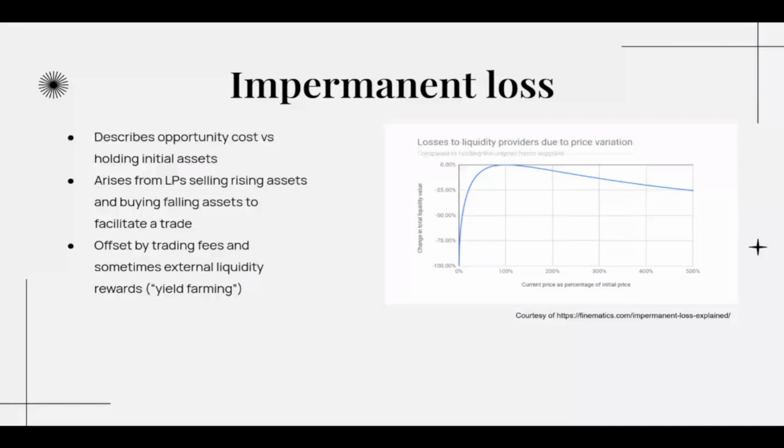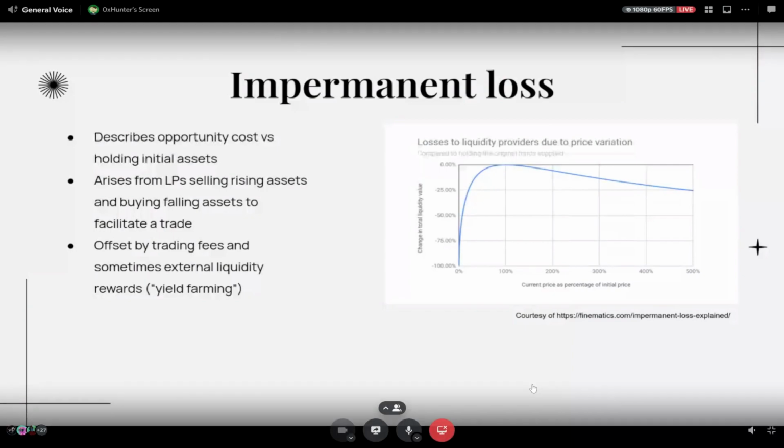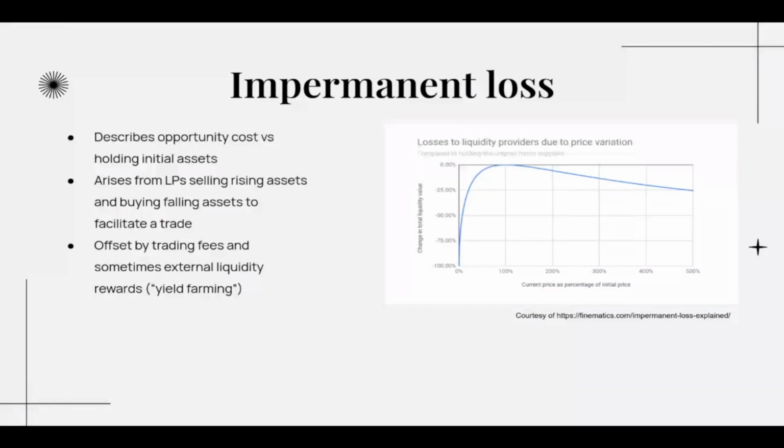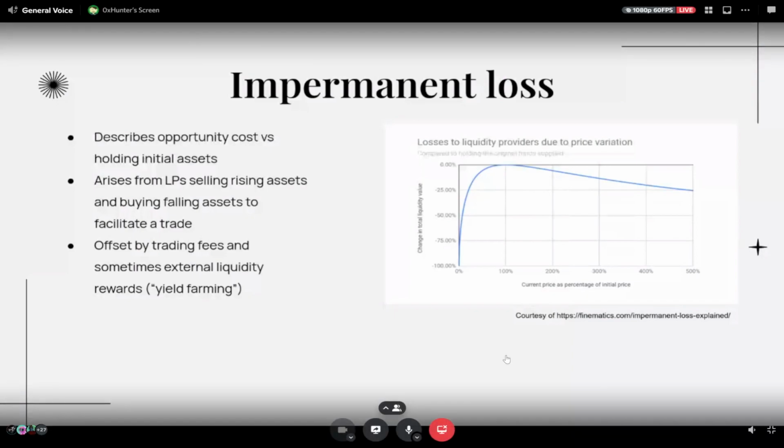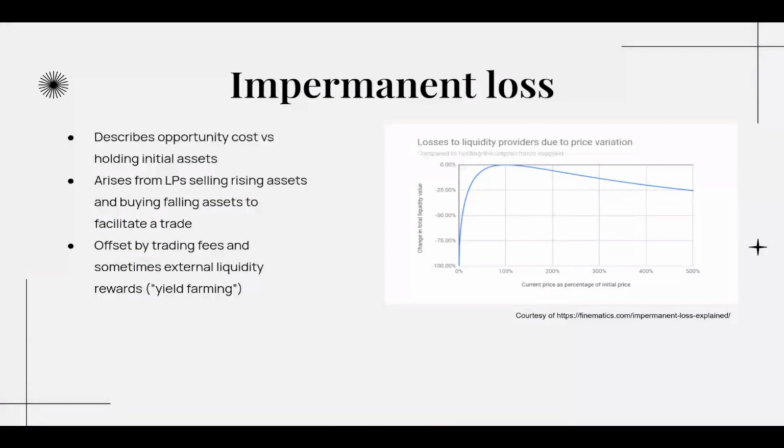So, best case scenario, you provide these two tokens at a certain price, and then it goes wild for a long period of time, and then returns back to that initial price, because you'll own the same ratio of those tokens, but more of them because of the fees that were accumulated. And so, that's why people call it impermanent. If you withdraw your liquidity position after a big upward movement, then you've technically locked in your opportunity cost loss, if that makes sense.